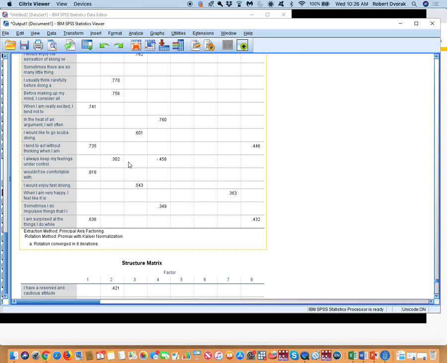This is where things can get more difficult when you have a positive loading followed by a negative loading one. It's only difficult in so much as this item, if you decide that it should be with this factor versus this factor, then you have to note that this is a reverse coded item, right? And so what you wind up doing is switching coding on some of those things.